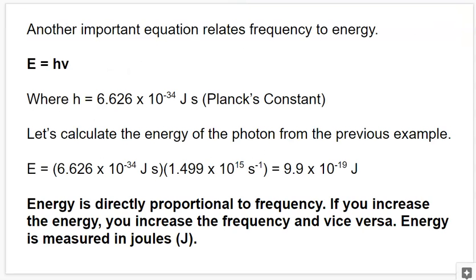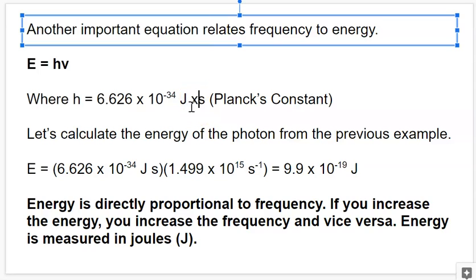So another really important equation that relates to the frequency of light is this one, where we have E is equal to h nu. So E represents the energy of the light, which is usually measured in joules, or capital J is the symbol for it, and is equal to h, which is something called Planck's constant, which is 6.626 times 10 to the negative 34 joules times seconds. Both this and the speed of light constant, you don't need to memorize. They will be on the equation sheet that is in the reference folder for the class. So the product of Planck's constant and the frequency will give us the energy of the light.